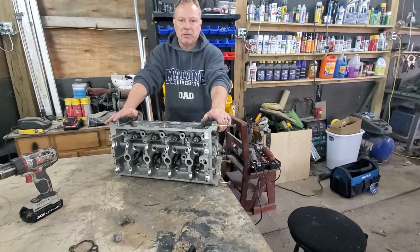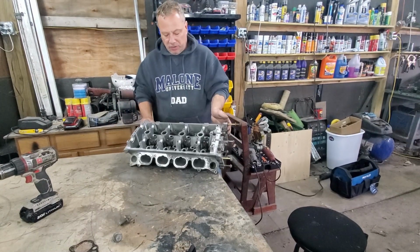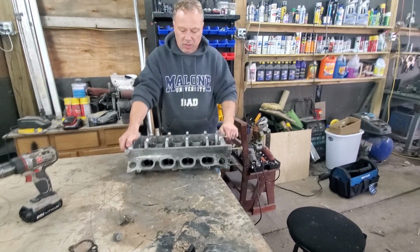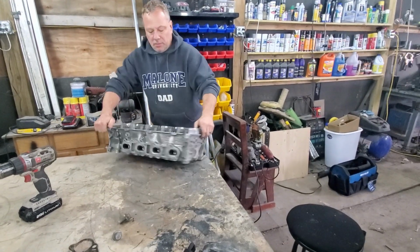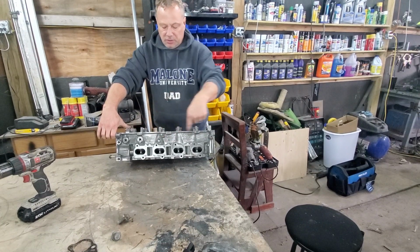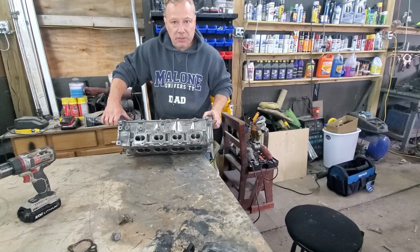But we're back at episode 4, and what we have done is we have cleaned up our head. We have ported our head on the intake. We ported our head on the exhaust. Now we're going to start to polish our head, and we'll show you how we did that.